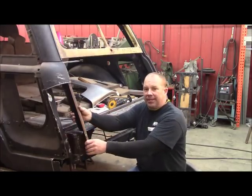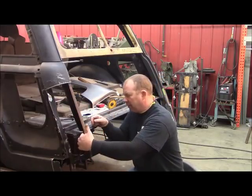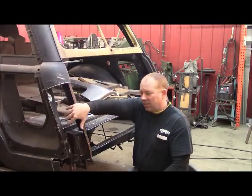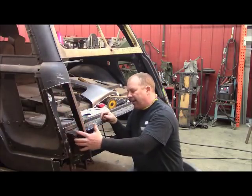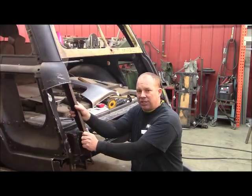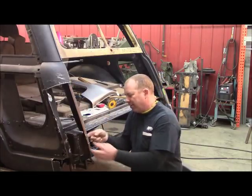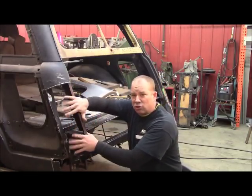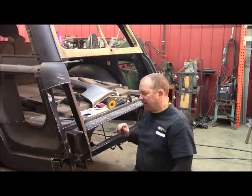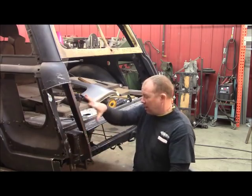This post - once I got all this uncovered, there's a big hole right here from something, and a big hole up here from something. The inside of it's a little bit rough. I want to make this solid before I move on. I've treated it, pickled it, and brushed it. Now I'm going to go in here and repair this - weld this in, weld all this in, get all this work done inside here, then treat all the inside. Then start working my way back out, tacking it back together so it'll be really solid.